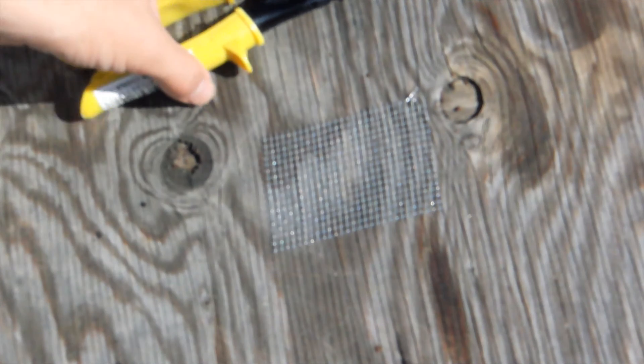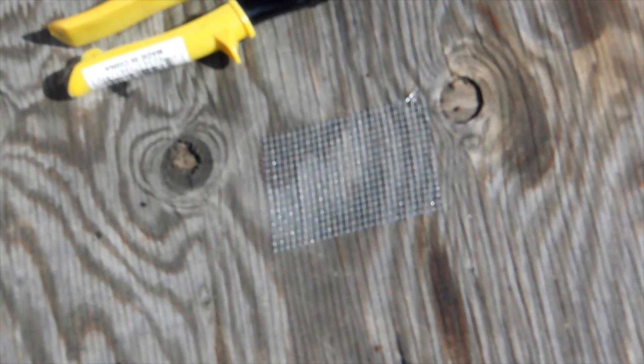Hey guys, I wanted to show you a quick trick here. I was in the main yard yesterday and found I had one of my hives that swarmed. I wanted to share with you my recipe for making lemonade out of a swarmed hive. What I like to do is make a pushing cage out of some number 8 hardware cloth and cage the capped queen cells.